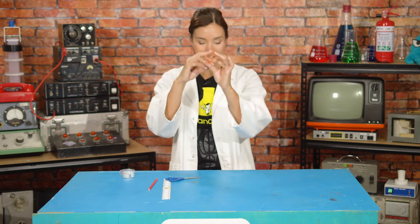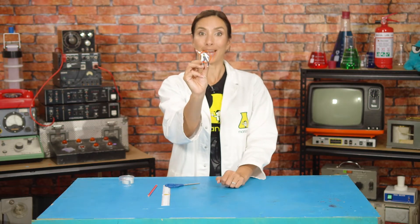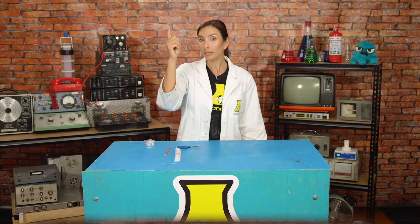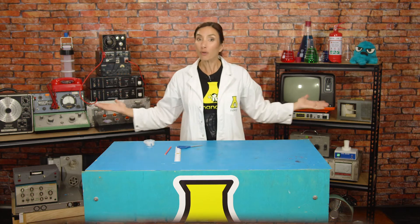Now it's time to test it with you-know-who — Nano Nano Girl, my little minuscule mate who for some reason is busy underneath the table. And here she is, Nano Nano Girl! We're gonna put a little bit of stickiness down so she has something to sit on. She is ready to go. Nano Nano Girl, good luck — three, two, one. She went up... she definitely went down. I added too much weight — or at least Nano Nano Girl added too much weight — and the force of gravity took over and she hit the ground. Which is very odd because normally she's very light. I still call the experiment a success.